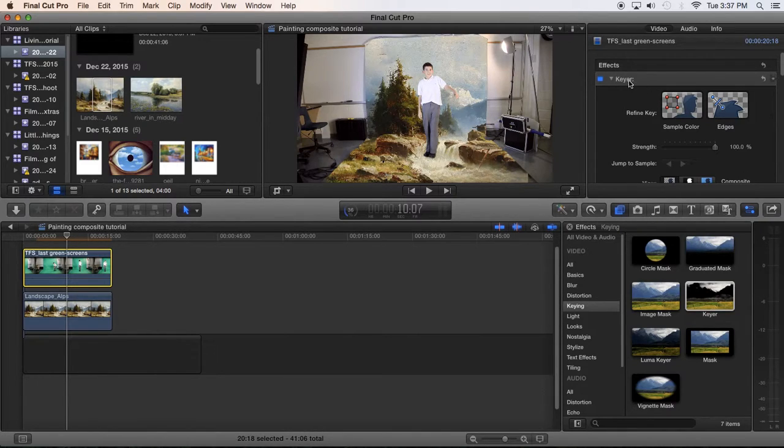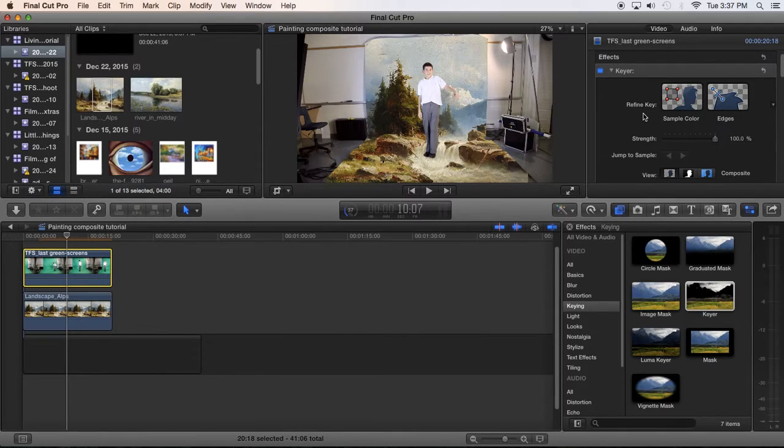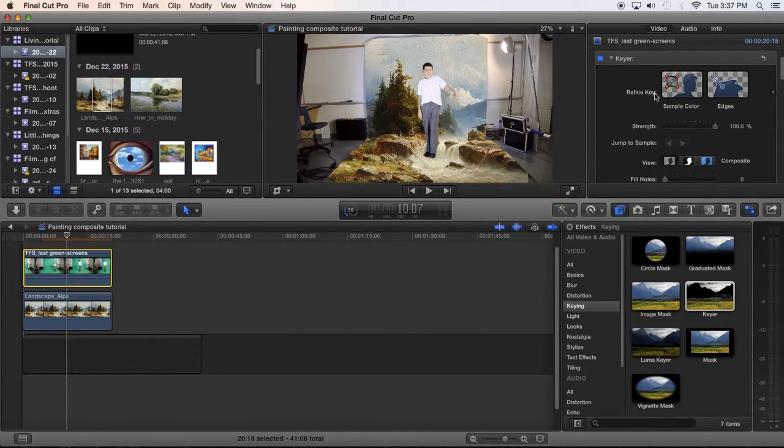In the inspector, I apply the keyer, so the keyer is right there on top, and I have different things I can do. I can change the strength of my filter, but I want the strength to be enough to, you see how the screen appears and disappears, and I can see in those areas here there's a little bit of fogging that comes from the green screen reflections, so you want that out. So I can apply, let's say, 70% strength.